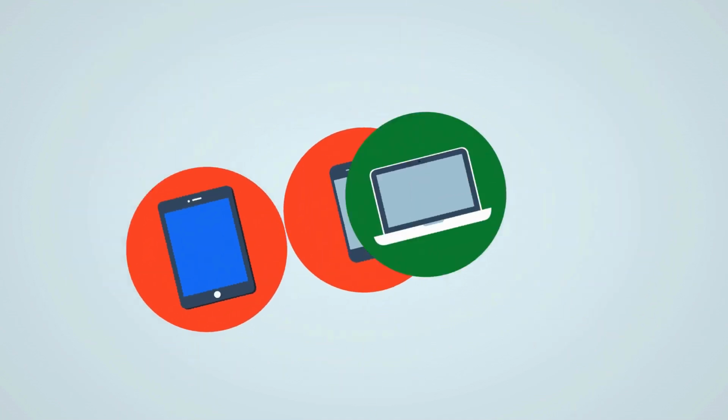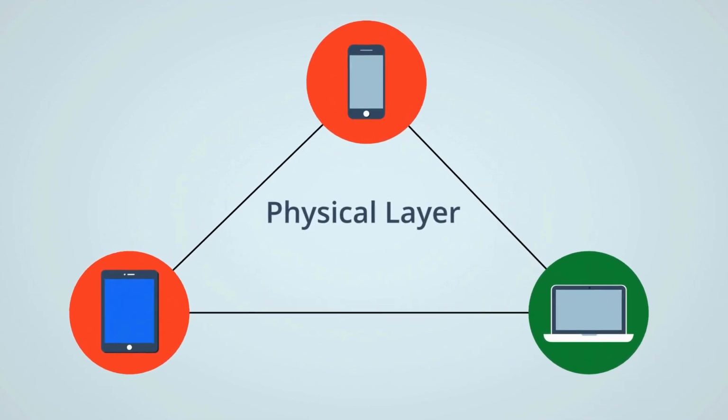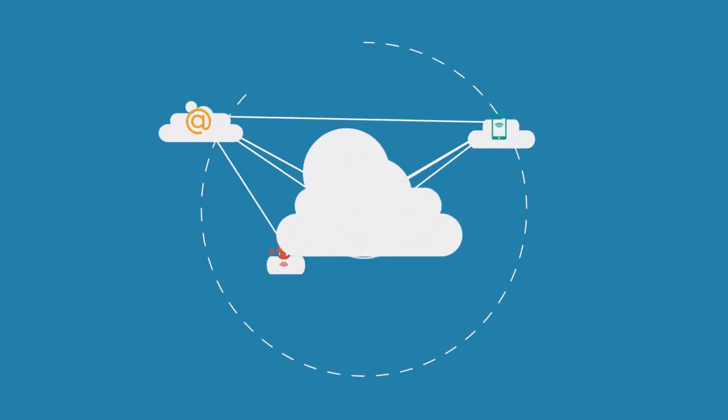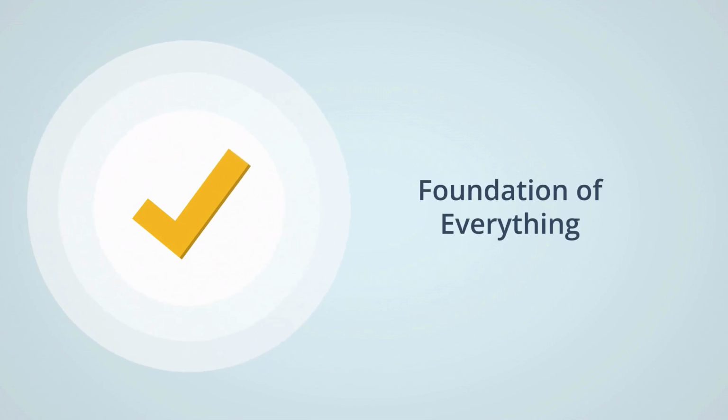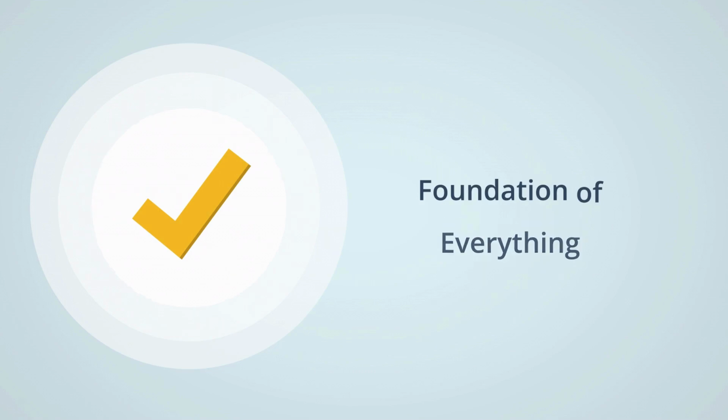And finally, we have Layer 1, the physical layer. This is where raw bits get transmitted over physical mediums. We're talking network cables, wireless signals, and anything that transmits data physically. It's the foundation of our cake. Without it, you're just left with frosting.